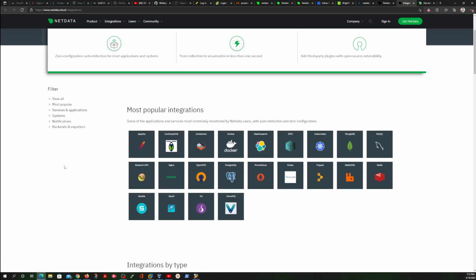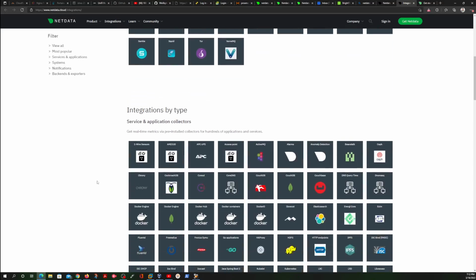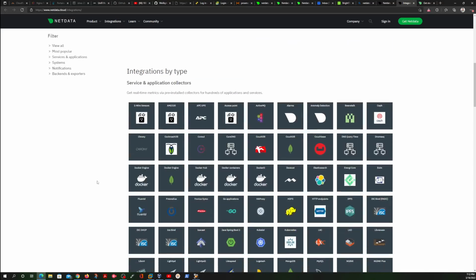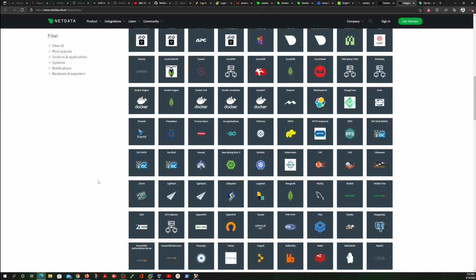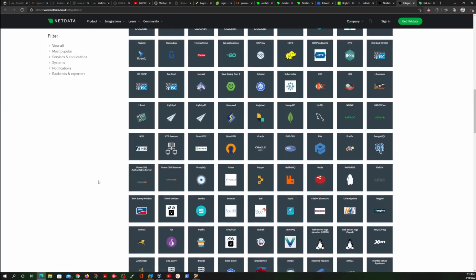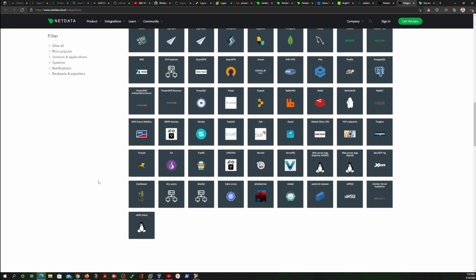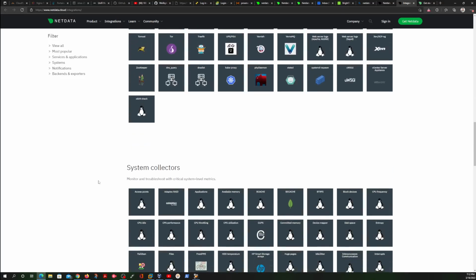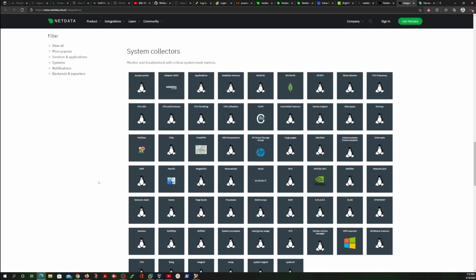You can pretty much use Netdata to analyze anything that you can think of, whether it's a physical machine, whether it's a cloud machine, you name it. Look at all this. All this can be integrated with Netdata, and just spit out all the metrics for you right here.